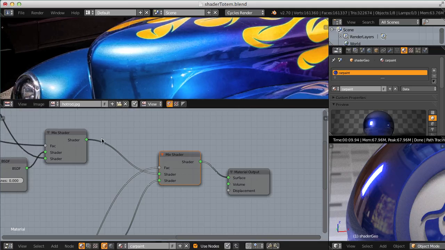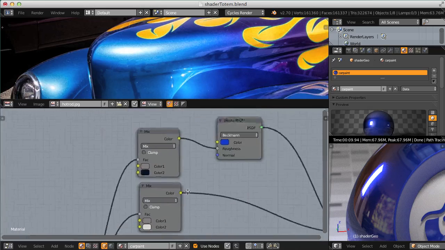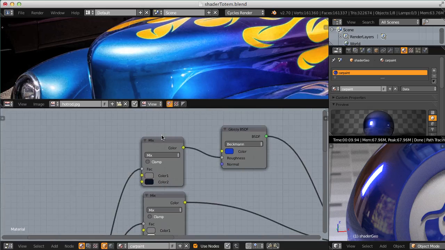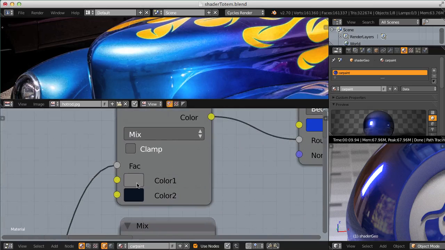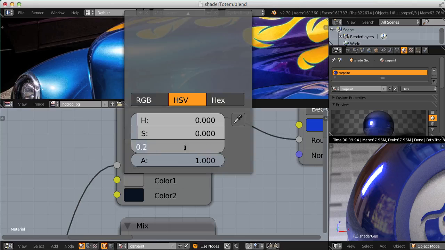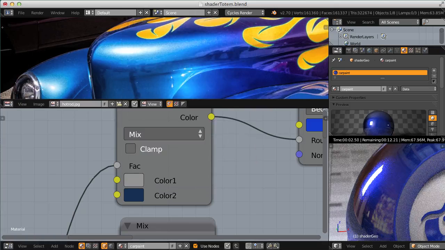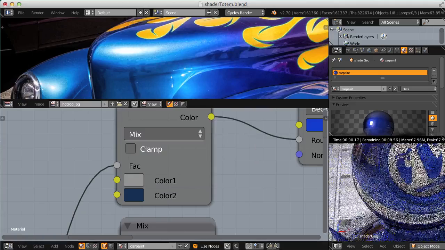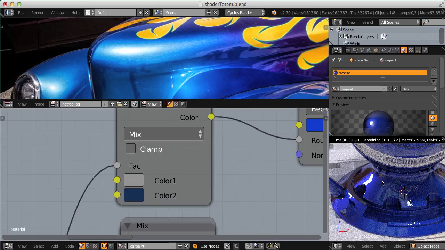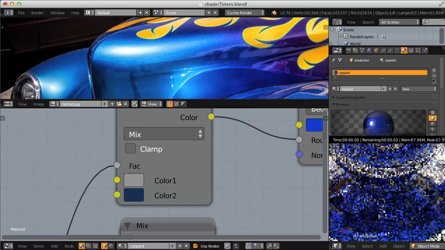But it's not quite perfect. I need to tweak it a little bit more. And first, let's try increasing the roughness value of that first glossy layer so that the reflections blur out and expand a little bit more. So let's change that to 0.3 up top, and then down below, let's increase that to 0.1. There we go. Now we have a broader reflection glow underneath the bright highlights. Let's look elsewhere to see if that holds true. That looks pretty good.